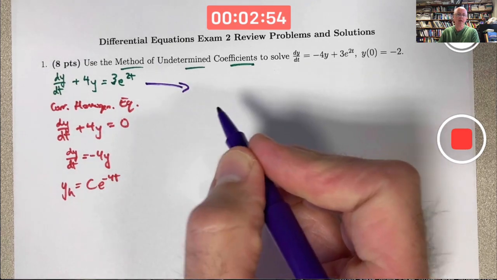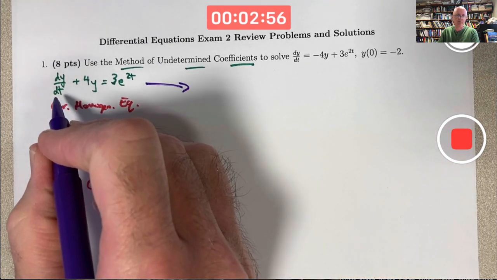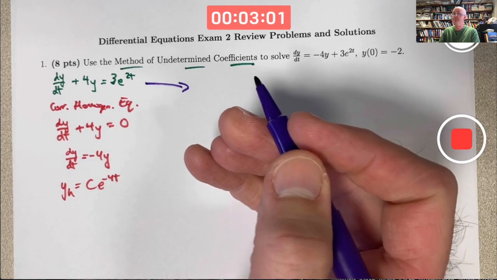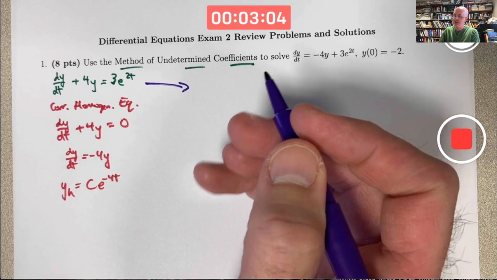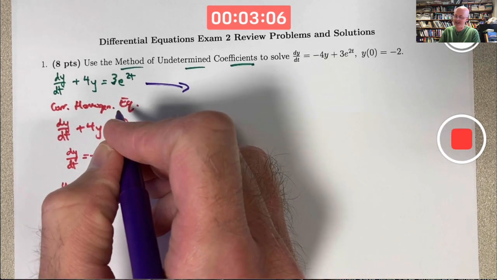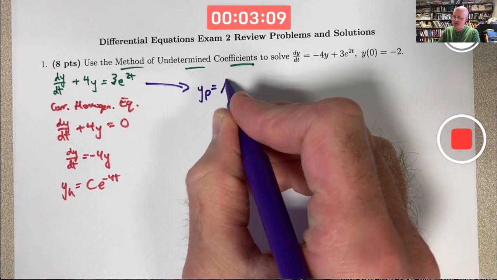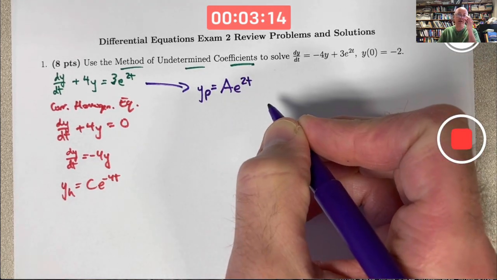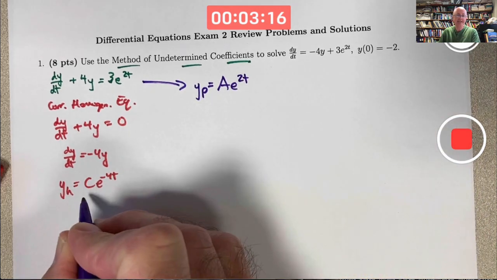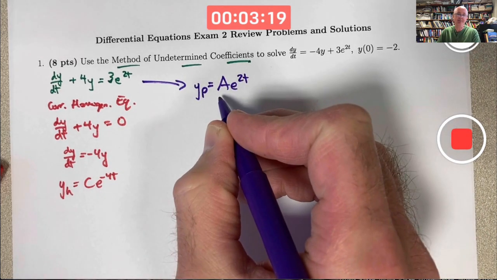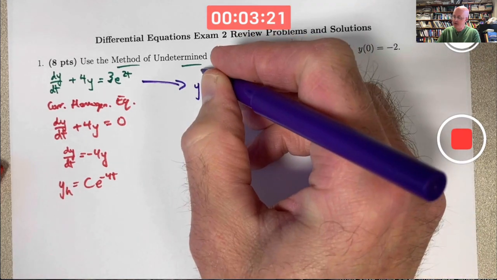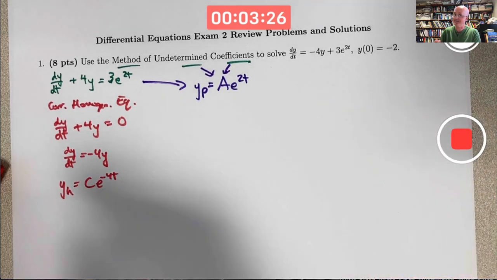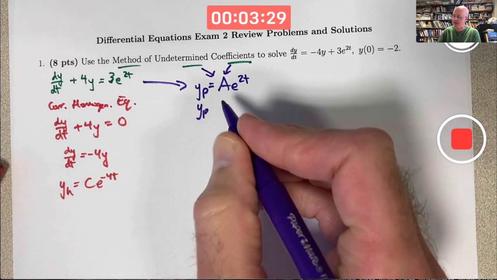How do you find a particular solution? That's the next step. We're looking for a function whose derivative plus 4 times itself is 3e to the 2t for all t. Bad guesses would be cosines or sines. Good guesses would involve e to the 2t. We don't know what the coefficient will be — I'll call it a — but a times e to the 2t power would be a good guess. Whereas c is arbitrary, this a must be something particular. It's the undetermined coefficient that I must find.